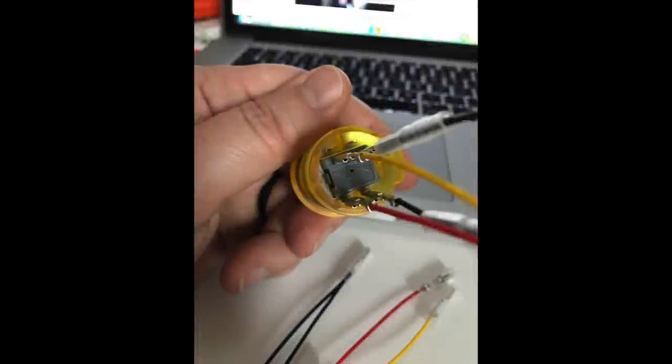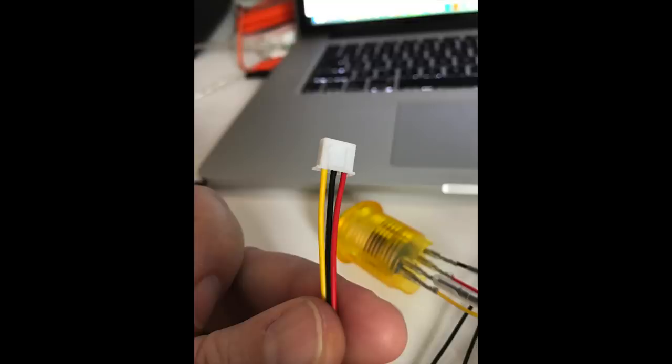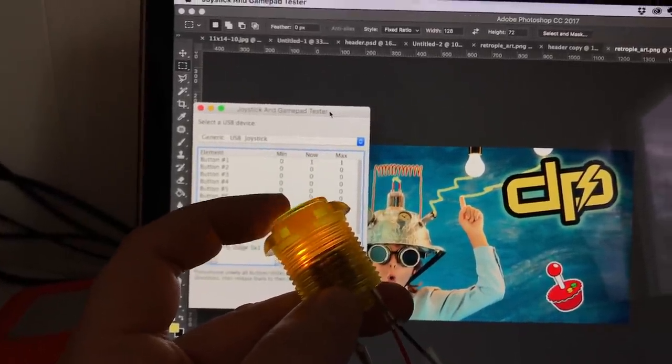Speaking of buttons — let's talk about the joystick set we got. We got a Winit (W-I-N-I-T) from Amazon. It's a USB joystick with a USB controller board and comes with 10 buttons. The only issue was I wanted the buttons to stay lit the entire time, but as pre-configured they only light when you press them. I looked online and saw that changing the yellow wire and the black wire would illuminate them. I changed them at the button end first, but it turned out I needed to change them at the clip end. Once I did that, everything functioned just the way I thought it should.